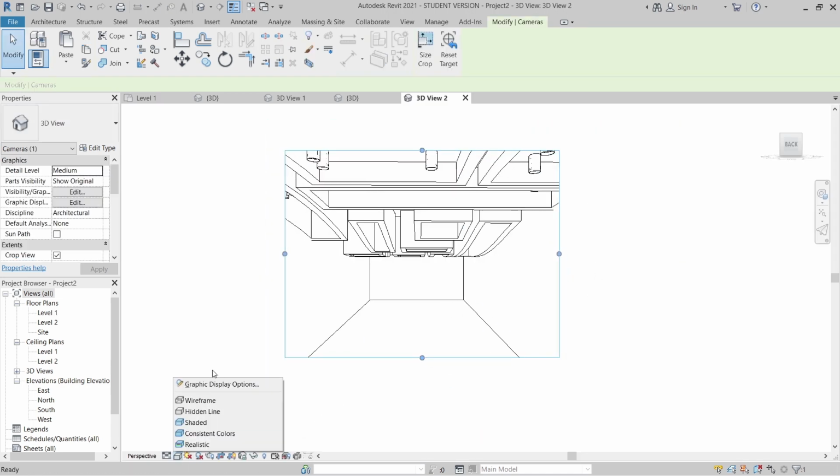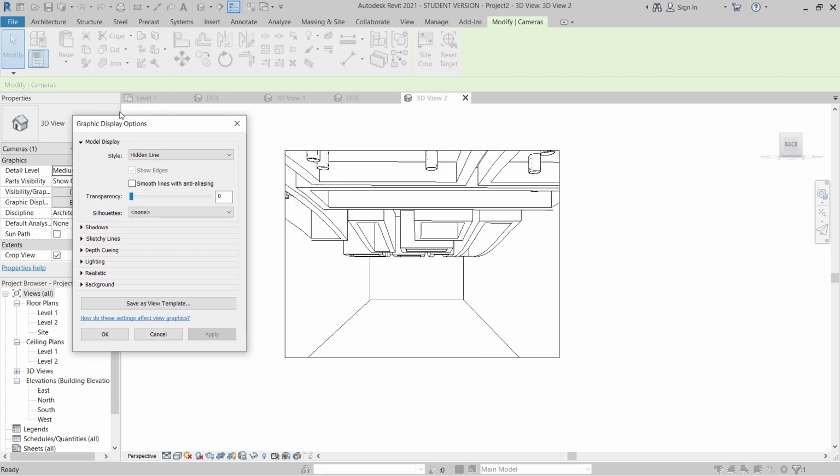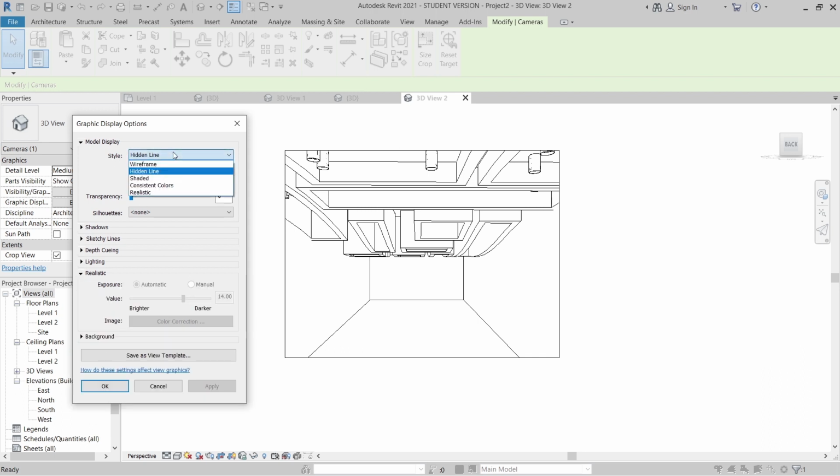Then we change our graphic again. Take a look slowly if you are missing out the first step. First thing, you need to go to your realistic and change the model display to realistic. Then you can manually make it for brightness here. Then take a look at your lighting.